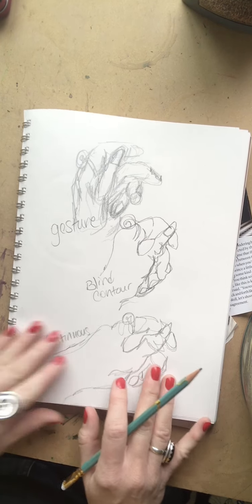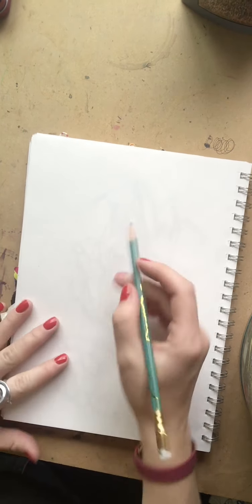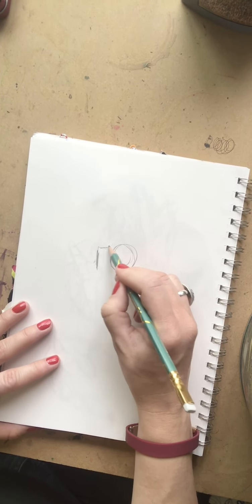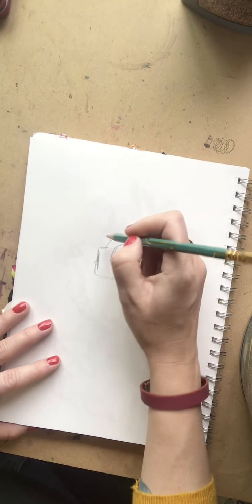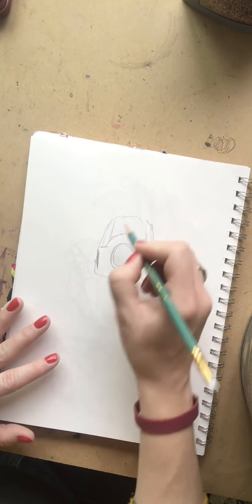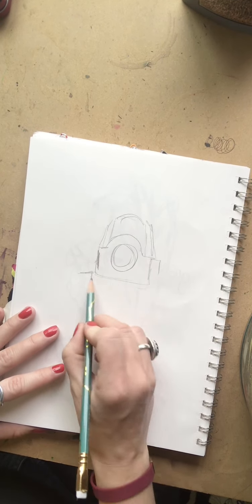So with your observational, again, use what you have around your house. I've got Mr. Pencil Sharpener right here, so I'm just going to use that guy. And again, you can start off with light gestural lines. And I'm going to go fast. I'm not going to finish this whole drawing. But these are just practices you should have in your wheelhouse. They will help you immensely.